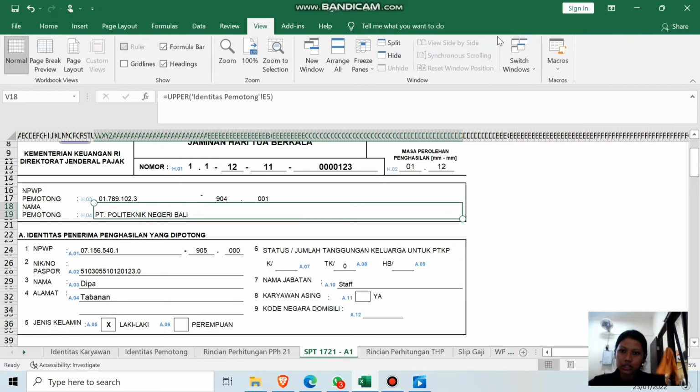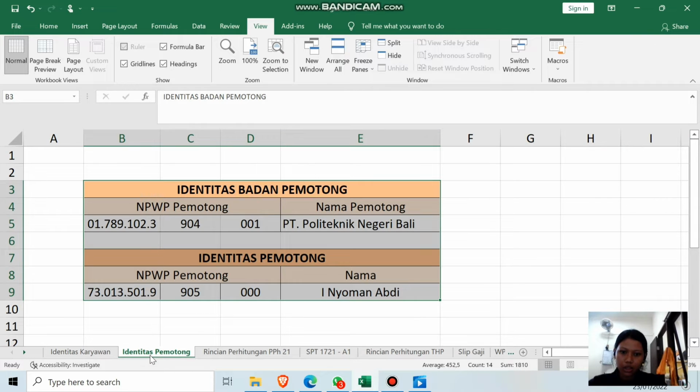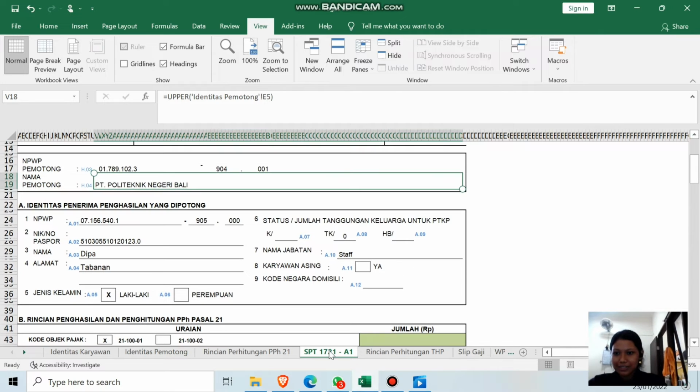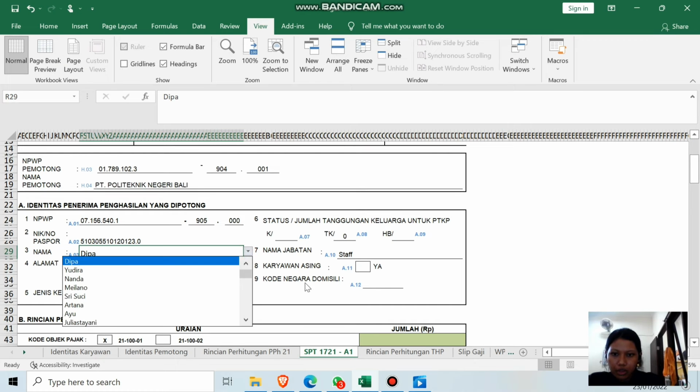This is only linked to the identity here. And then second is the taxpayer identity, where we use lookup from identitas_nama also. That's the same as the tax payment letter. Here the name we use data validation also.